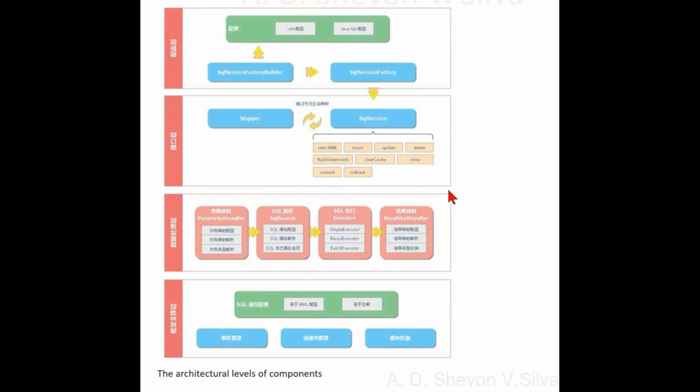Interface layer. Interface layer is responsible for the way of interacting with the database. There are two ways to interact between MyBatis and the database. One uses SQL session. SQL session encapsulates all SQL execution statements, obtains the mapper and manages the transaction methods. Users only need to pass the statement ID and query parameters to the SQL session object, and they can interact with the database easily. The disadvantage of this approach is that it does not conform to the paradigm of object-oriented programming.